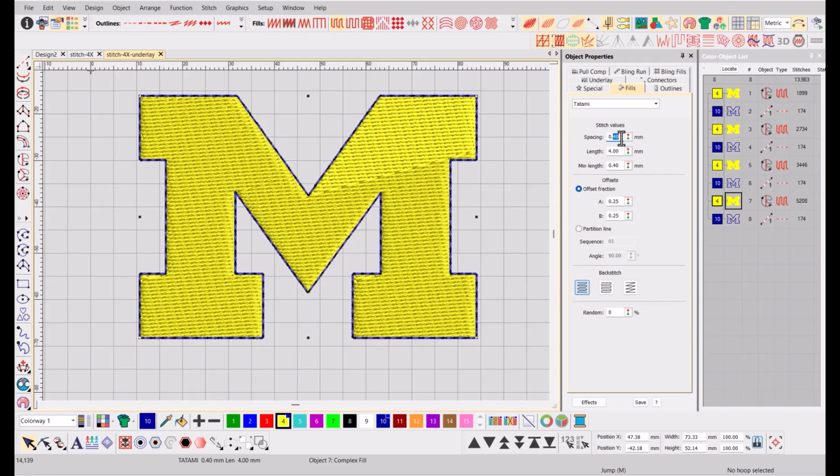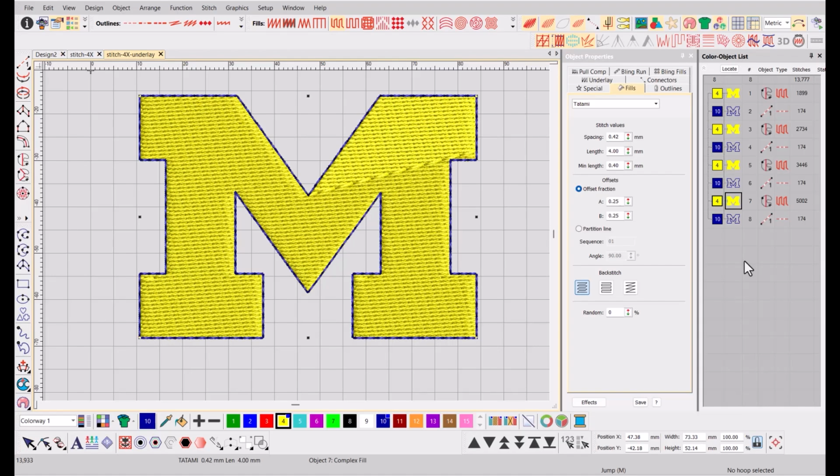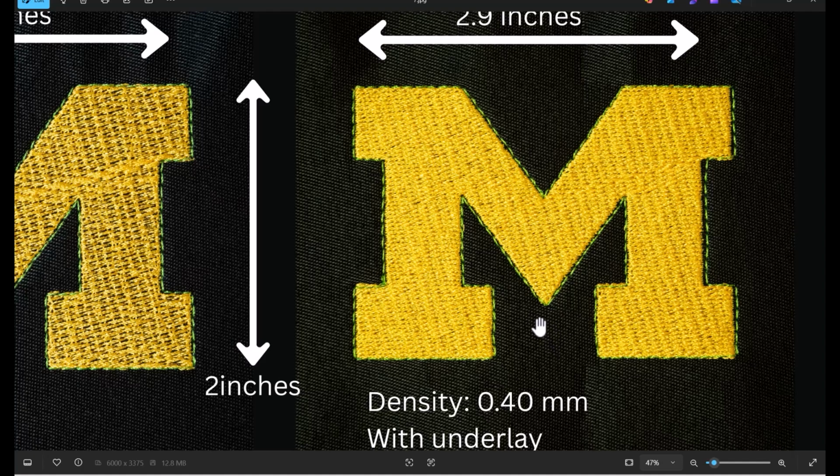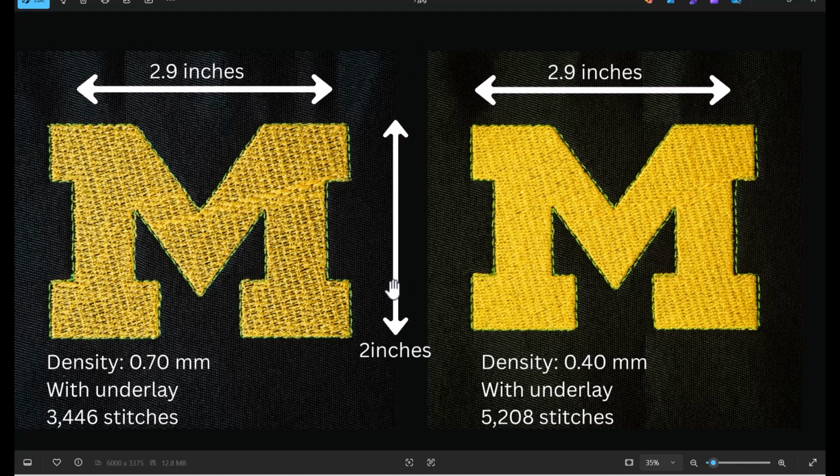So we're at 5208. So that's a difference of about 200 stitches right there, by just changing that. And if we got a lighter background, we're not going to have that dark black background kind of sticking out, right? So we can get away by making it less dense. So your background can also play a major role on how dense you need that file.